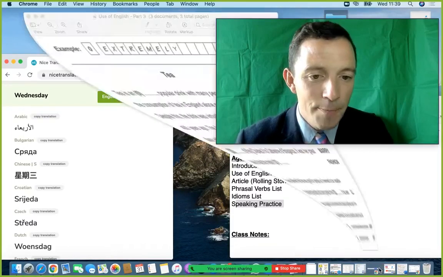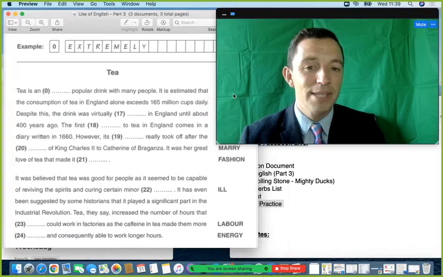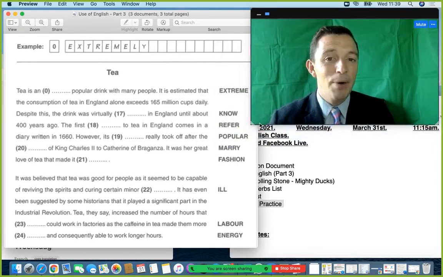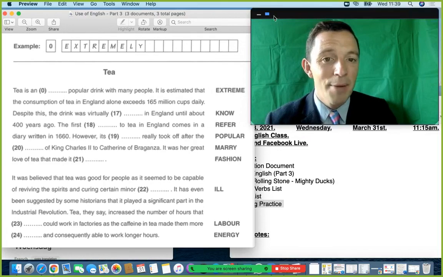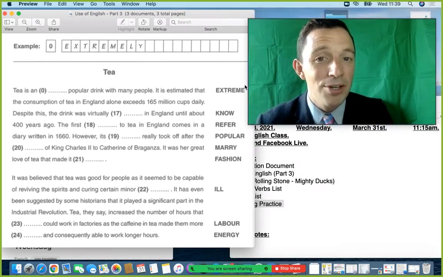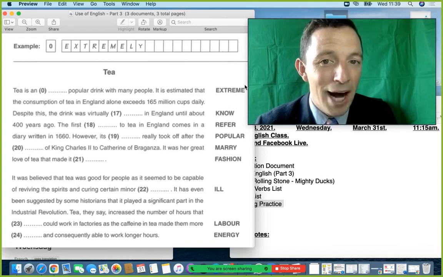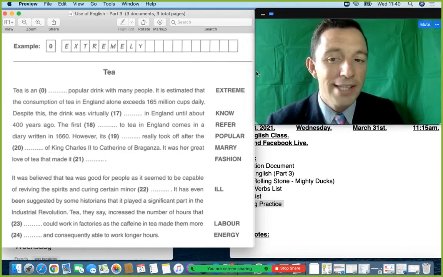Okay, so today, now I want to focus on an exercise. This is a very interesting exercise, and it's good practice. These are typical exercises from exams, maybe from the Cambridge exam, okay? But it's a very good activity to learn English in general. You can see a lot of vocabulary, you can see a lot of expressions, and for this reason, I want to show you this exercise.